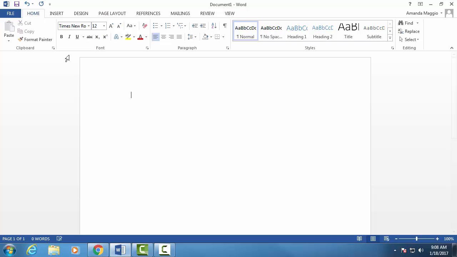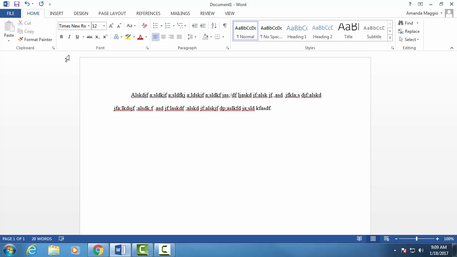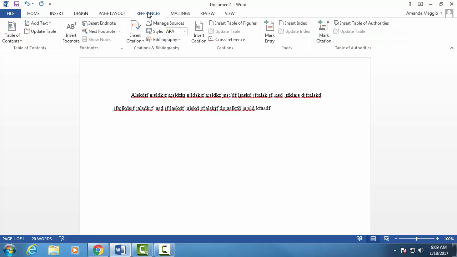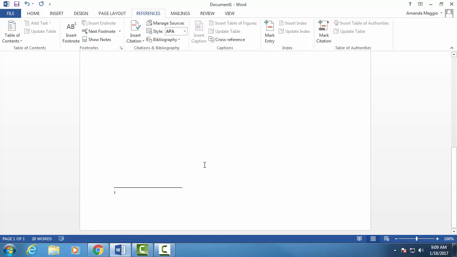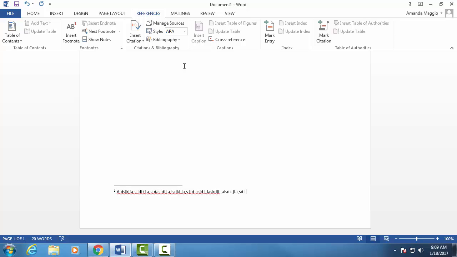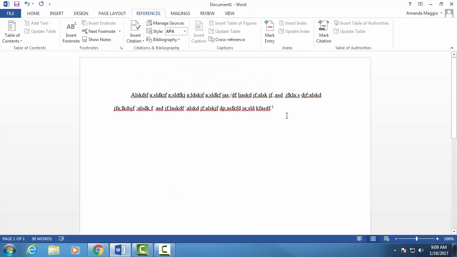Okay. And so here you are, and you're writing your paper, and it's just the most wonderful paper anyone's ever created, and you get to a spot that you need to insert a footnote. And again, this is very easy. Word takes care of everything for you. You get to the spot where you need to insert a footnote. All you have to do is go up to the References tab, Insert Footnote. It places the superscript numeral for you, and then drops the cursor down to the bottom. You type in your information on that footnote, and then you can go back up and keep typing.